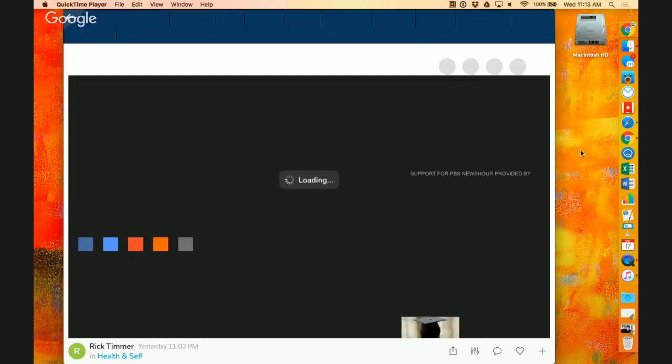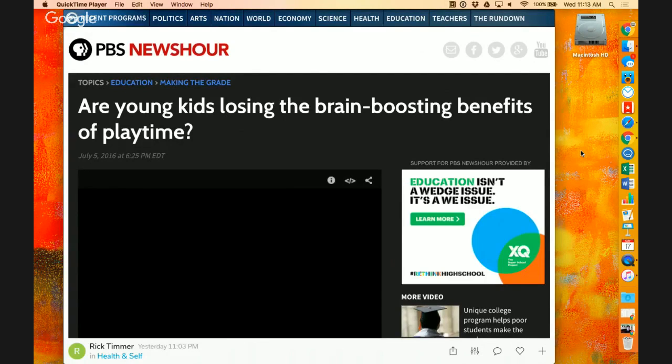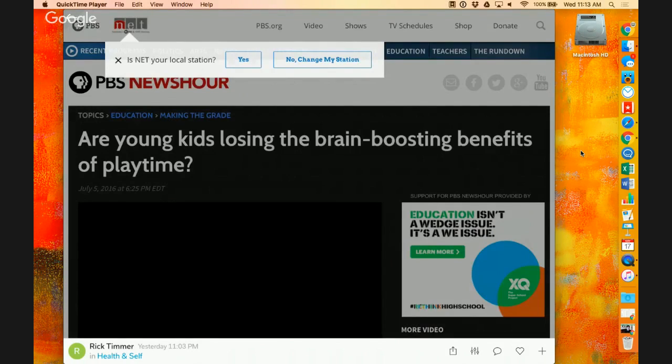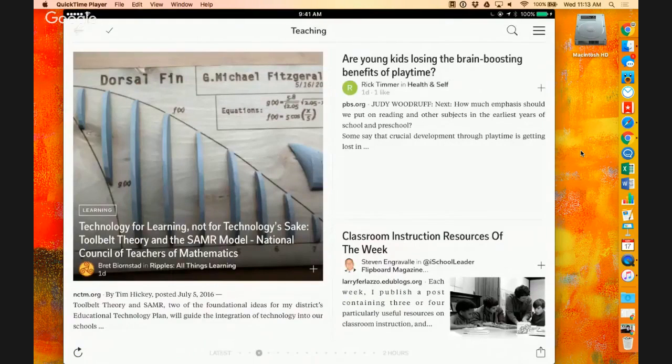it comes up with the actual article, and then I can actually prune it, or I can guide it. So if I really like that site and I like that article, I can click the heart on the bottom and like that, and it'll start to give me more from that source. If I don't like it, I can tell it that too, and it would give me less from that source.